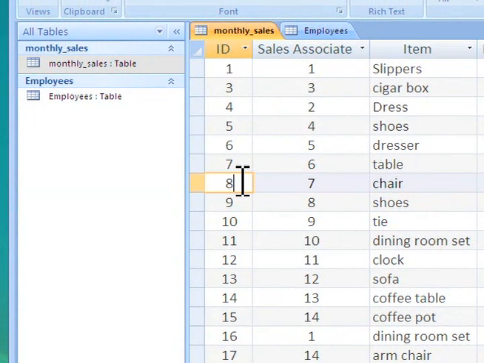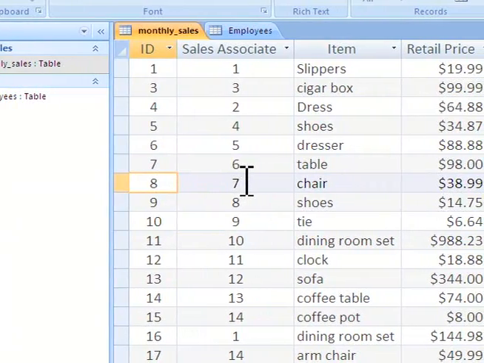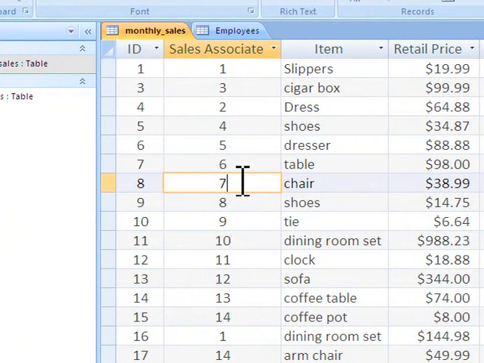The primary key field, remember, uniquely identifies a particular row or record. This record has a number 7 in its Sales Associate field, which is, in this table, a foreign key field now.